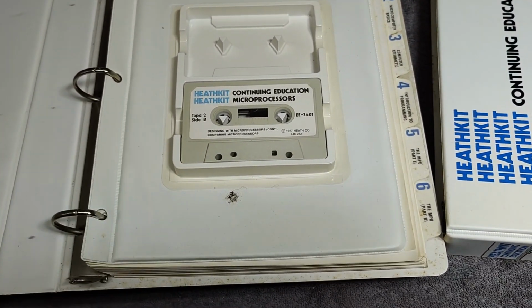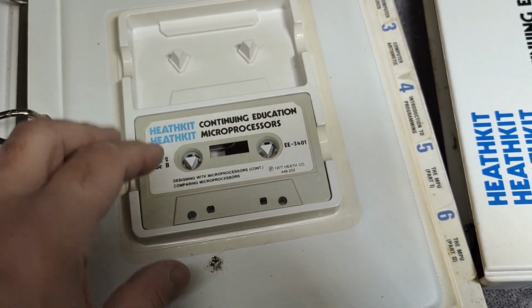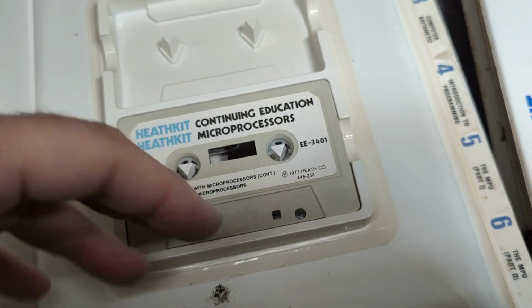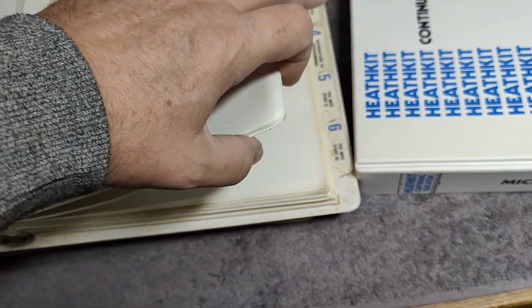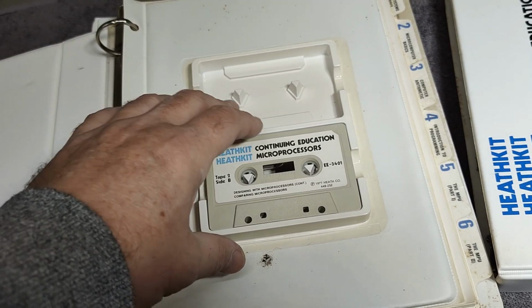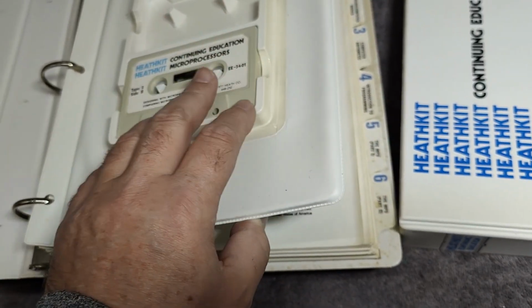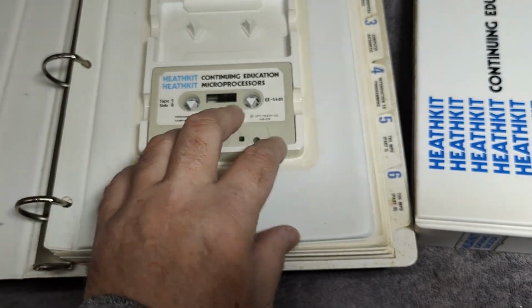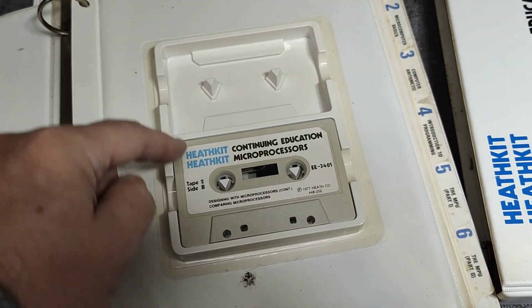And that is something I was looking for. So this is tape 2, side A and B, and I think, yeah, this is from 1977. This is the text that goes along with all the reading material here on all the how to do this and how to do that. So this is a self-study sort of educational speech about exactly what is going on. If you find it easier to listen to something while you're reading around and all that, that is just absolutely fantastic. And I am a little bit curious if I'm able to find tape 1 online.